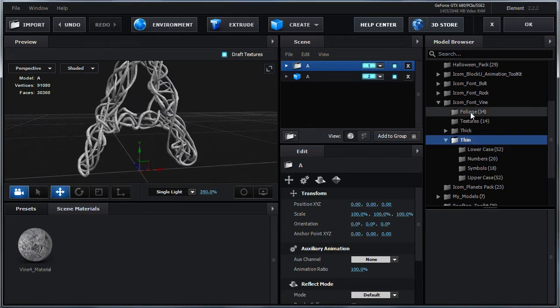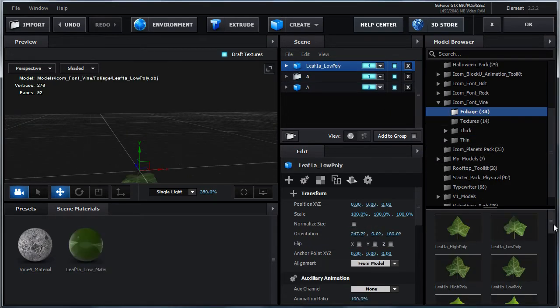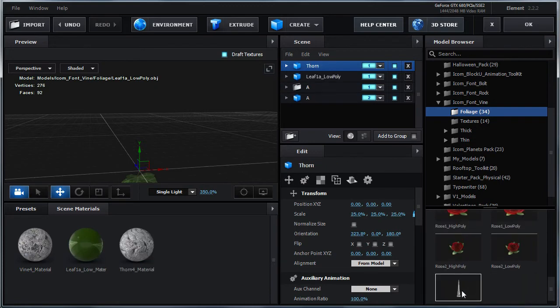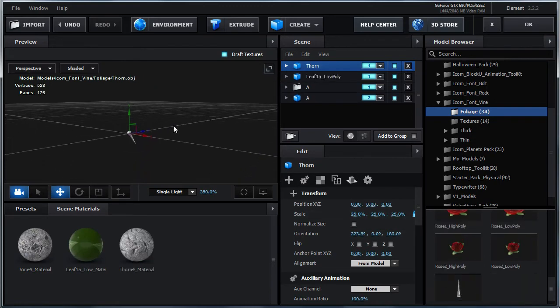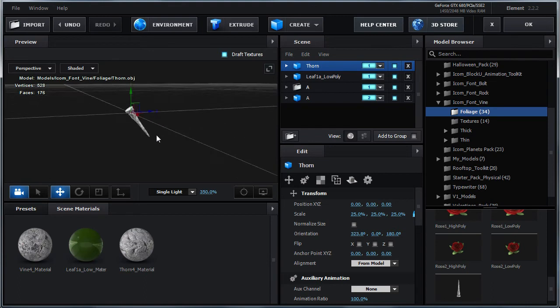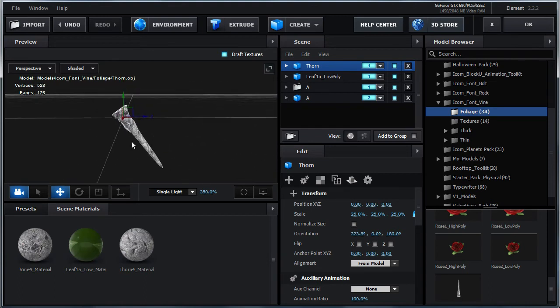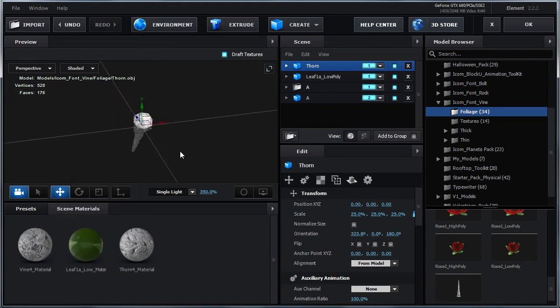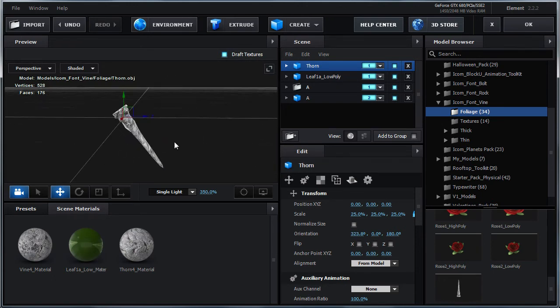Okay, so let's add some foliage. We'll add a leaf and a thorn. And these are rotated and positioned so that they will populate along the surface of the base mesh in a more natural way.